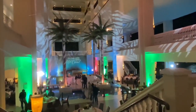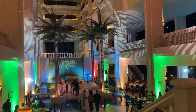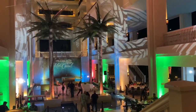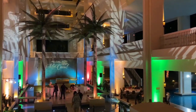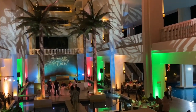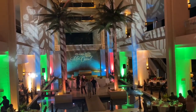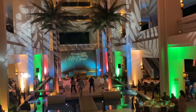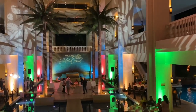Let's talk about the color. I love these cool, sleek, almost neon tone colors that the bride picked for her tropical theme. It's very evocative of other tropical locales like Miami Beach. I'm getting total Miami, Florida vibes as well. And it's a nice combo hybrid look to mix in with the tropics here that we have in Guam.